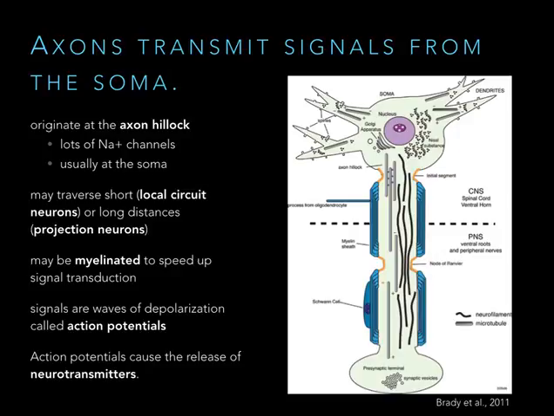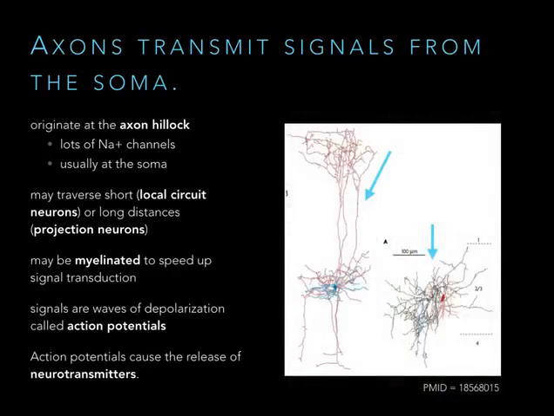The axon can be very short, or it can be actually very long. So here we can see the axons of a few different neurons. The neuron on the left there, the axon is colored red, and the dendrites are colored blue. You can see that the axon is actually much, much bigger than the dendrites, and it covers a fairly large region. Whereas the neuron on the right there, in this case, the axon is colored black, and the dendrites are colored red. Again, the axon is bigger, but it stays more in a local region.